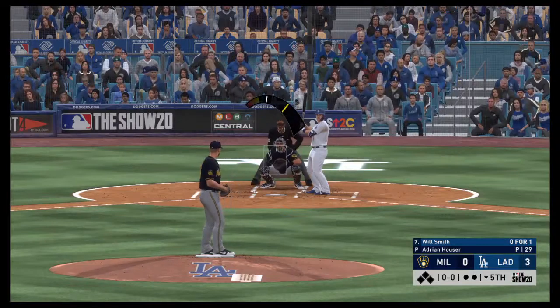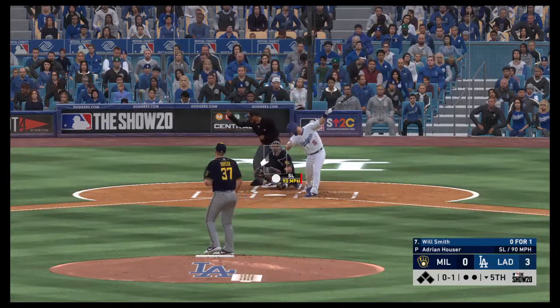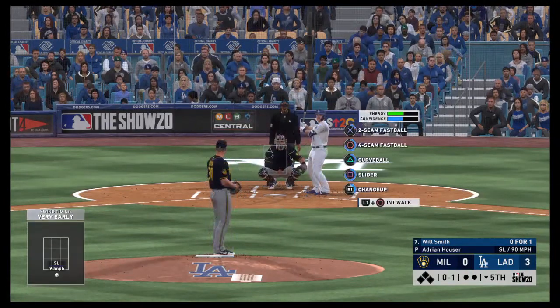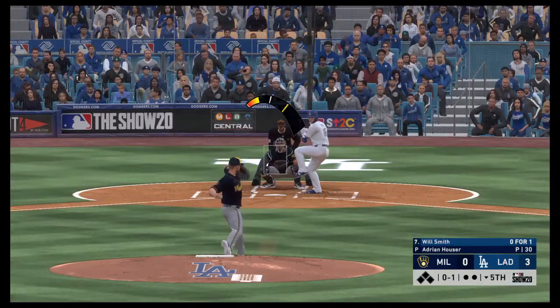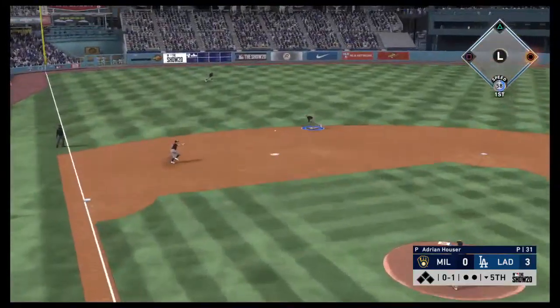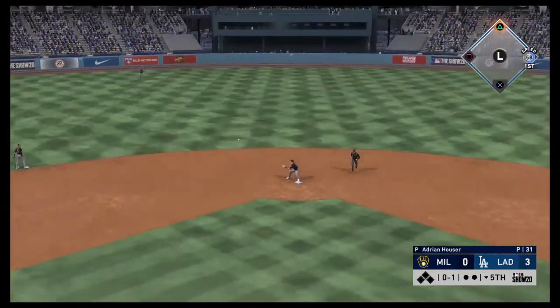Standing in, Will Smith. Looking to put the ball in play here. He went down on strikes in his first at-bat. 0-1. Swing and a miss, and he's behind 0-1. On a line, that's a base hit into left field.